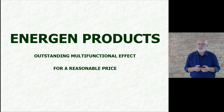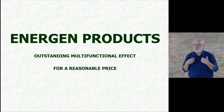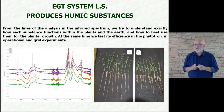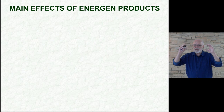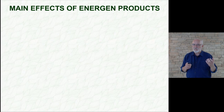Finally, regarding our products: they are multifunctional products at a reasonable price. Especially regarding water retention in the plant, we don't have much competition. It sounds arrogant, but we love to do comparative experiments if someone challenges us, because we know our effects are very strong. We also manufacture humic substances and do our own tests during production to maintain quality. We now know which segments of humic substances primarily affect the root system, and we continuously test root system performance in a phytotron. Number one basic effect of Energen products is root formation — every company dealing with stimulants must have a quality-efficient system for working with roots, because roots are the basis of yield generation, especially in water-scarce regions.